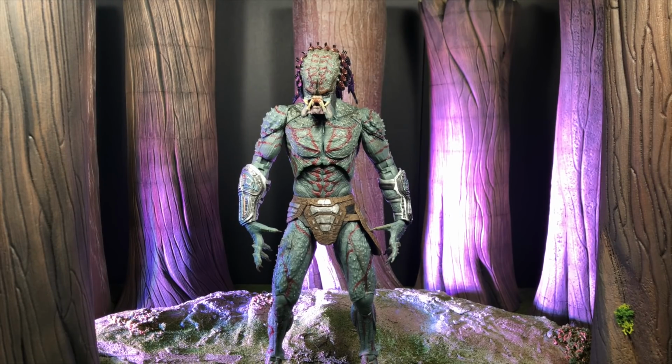This time is of the NECA Ultimate Armored Assassin, aka the Ultimate Predator from the movie The Predator. And gotta say, I love this piece. It's gigantic, it's strong, it holds weight well, it poses excellently. It's just one of those things where it shows that I've jumped on the NECA train late, but also at the perfect time.